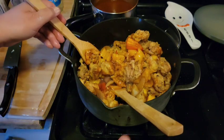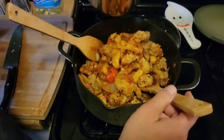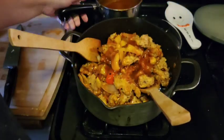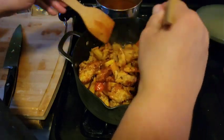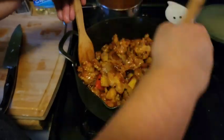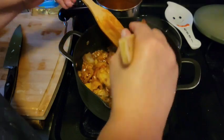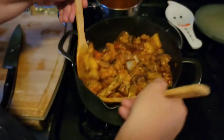I turned the temperature down. Gonna need a little bit more sauce. Yum. Just enough to coat. Look at that. You see what's happening here, kids? Woo la la.